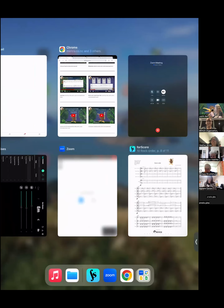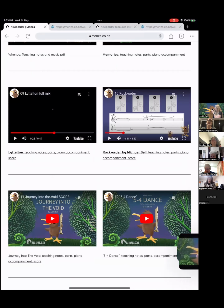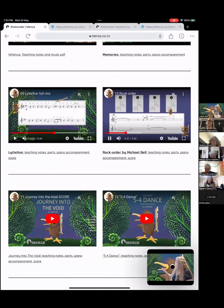I found that for some reason that rhythm there is the one rhythm in the whole piece that trips anyone up. So just 1 2 3 4, 1 2 3 4 and 1 da da da. You've got the demo there to listen to, so hopefully it all helps.